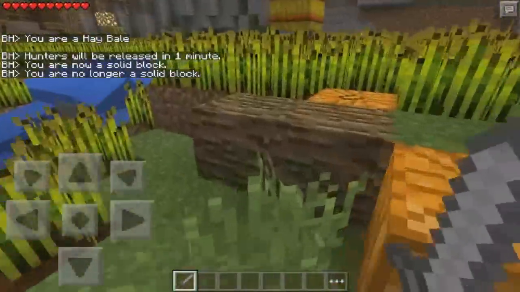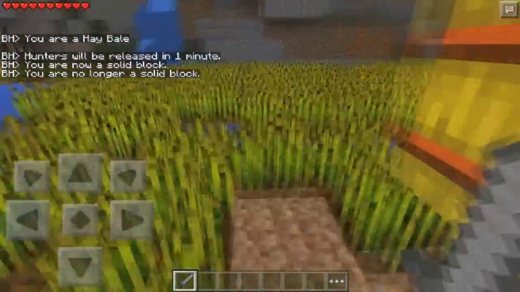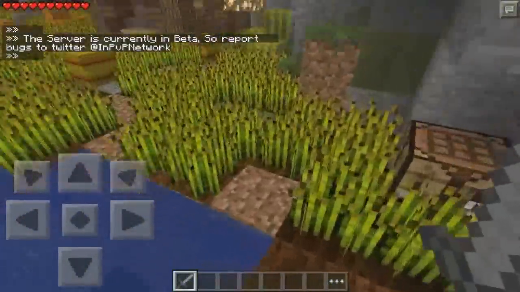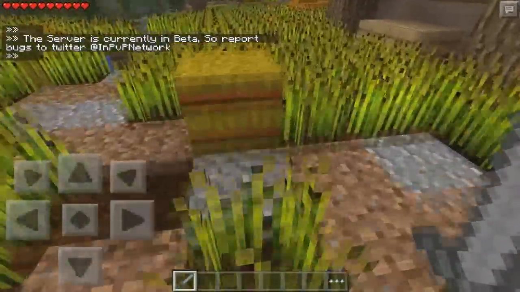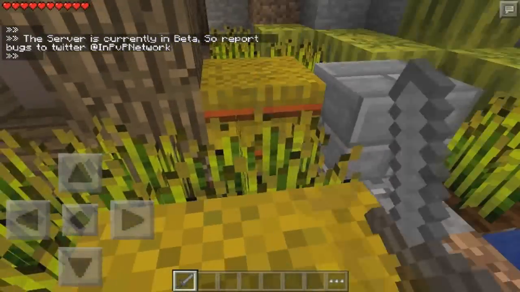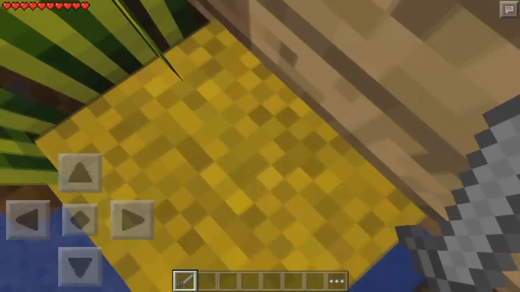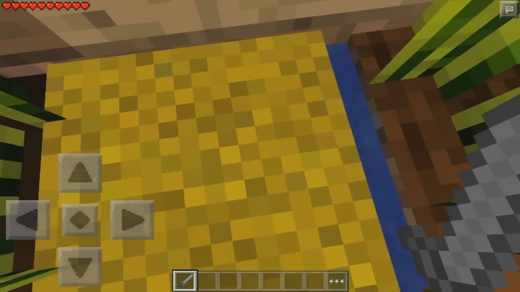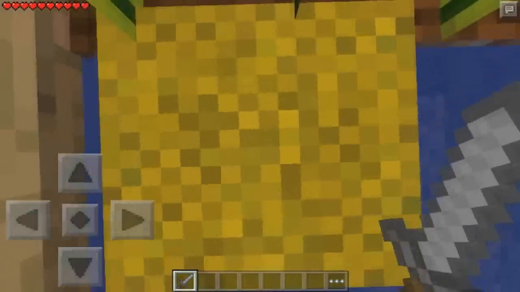Alright, so the match just started and we're not actually a pumpkin this time. Damn it. Alright, let's actually go back to our hiding spot we were in last time with the pumpkin, but this time with a hay. So, ooh, I see this guy. I see this guy. What's he doing? Alright, anyways, we're just gonna hide right here with the hay bale. Alright, so like that.